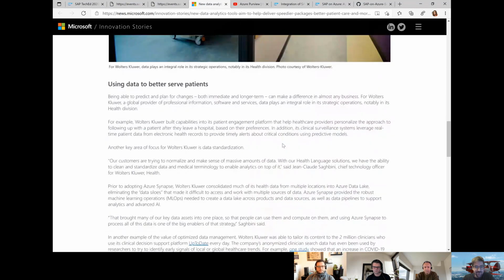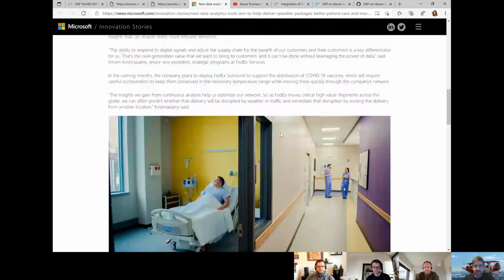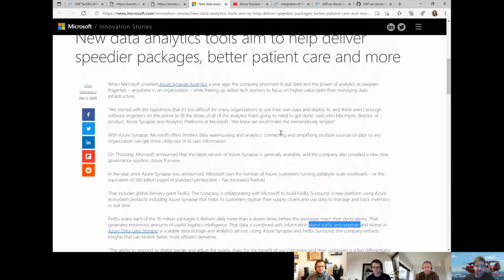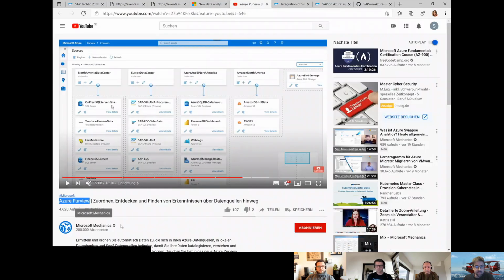Still, honestly, when I read through this, it was interesting to understand the scenario, but I also found a video on Microsoft Mechanics that actually shows how Purview really works, how you create these different data flows, how you connect, for example, to an SAP system, and are then able to visualize and work with the data.